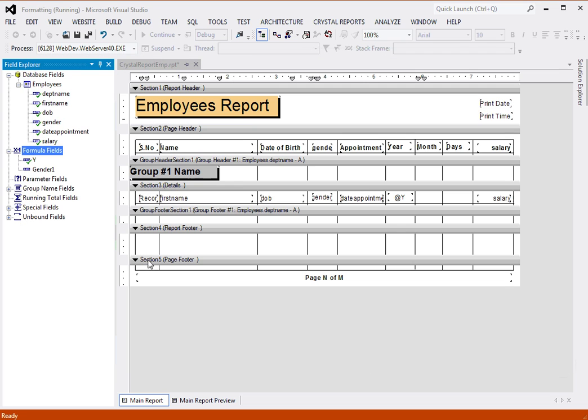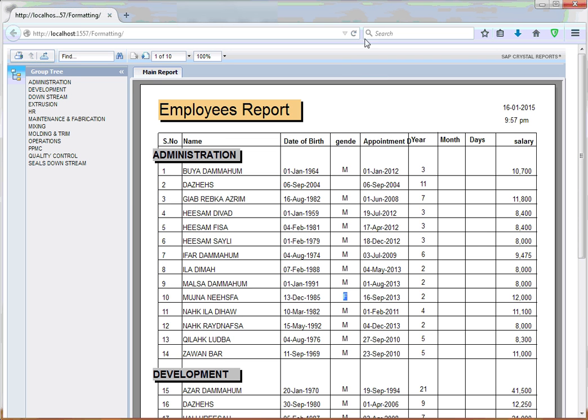And now save and close, and you see now this gender 1 formula appears here. I'll drag and drop it here. So just replace this and bring this formula here. Okay, just format this heading a little bit. Alright, save the report, and now come back to the viewer and refresh this, and you see this gender column is now showing proper words male and female.